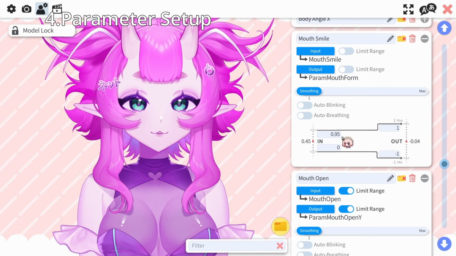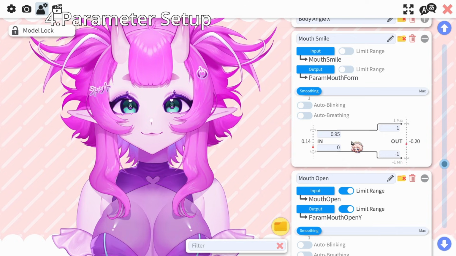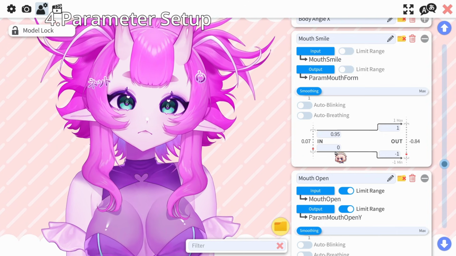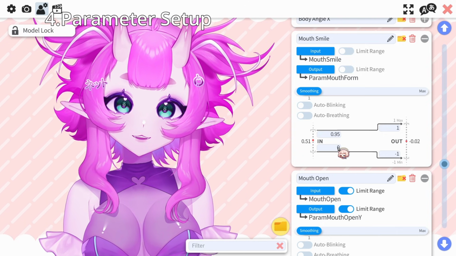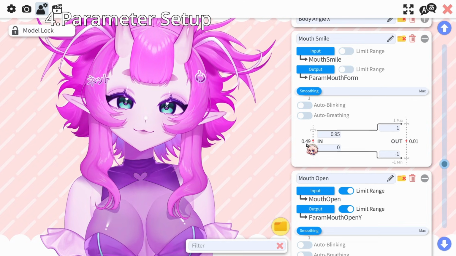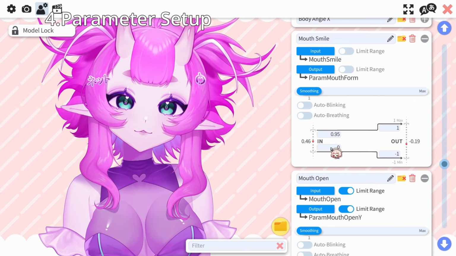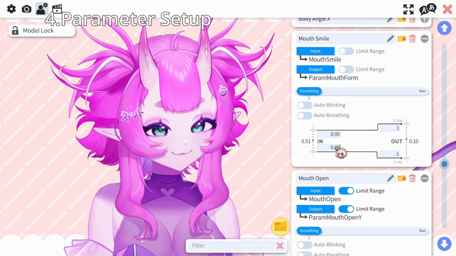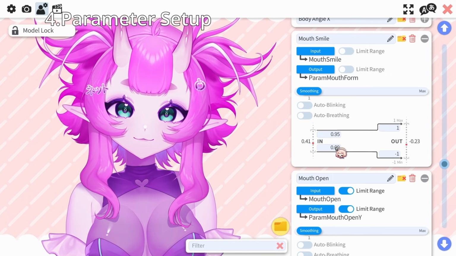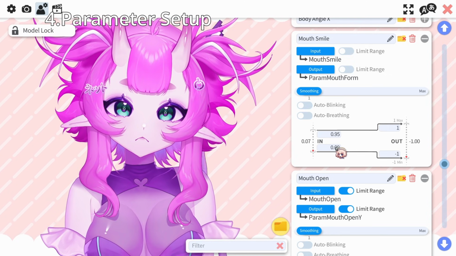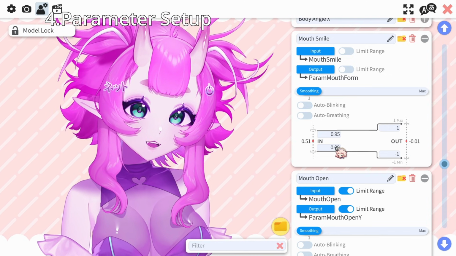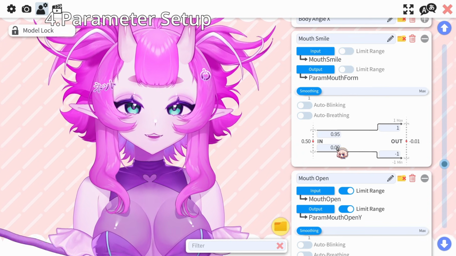Same we will do for the frowning or like the sad mouth. Let's say around 0.09. See, that's a bit too extreme for me, right?